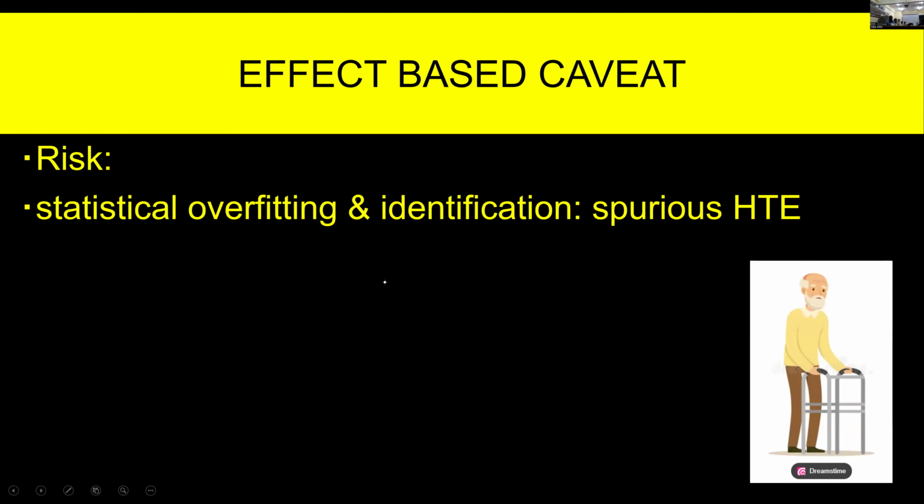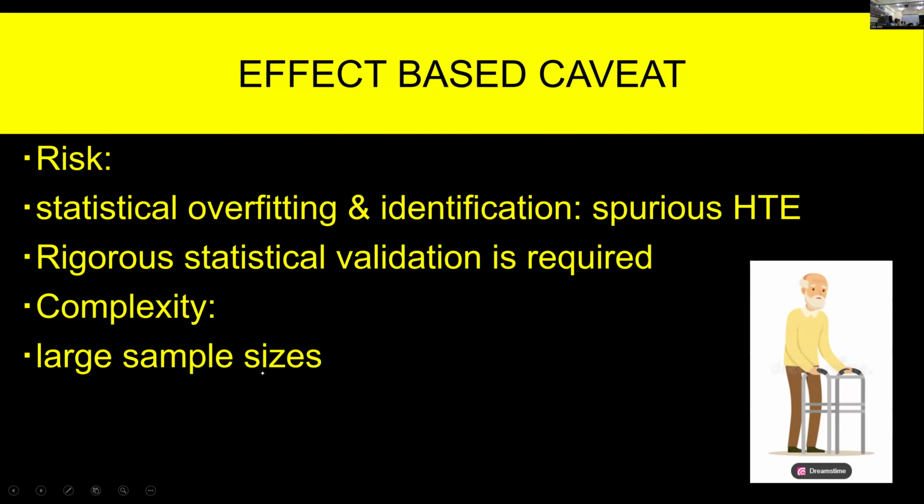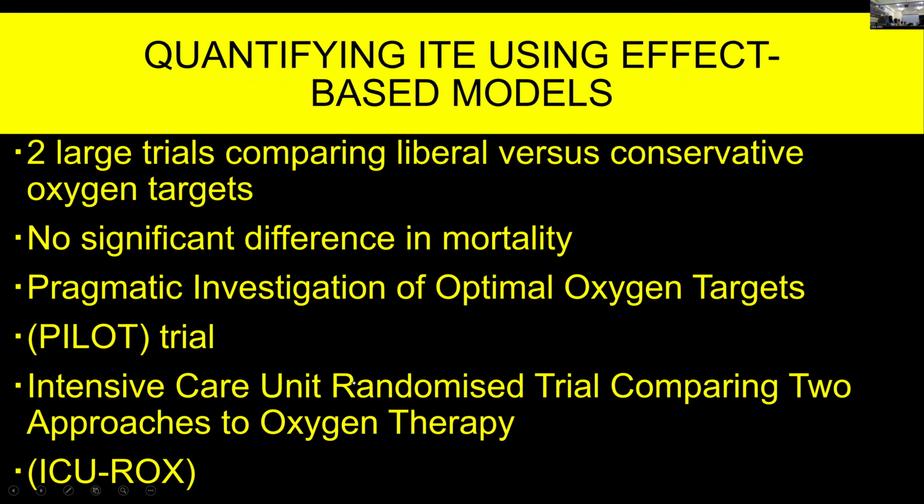Now, overfitting is if you take one data set and make a model, and you say the model works very well because you developed it on that. That's called overfitting. So be a bit careful when somebody makes an individual treatment effect model and says it works very well. Be careful of this entity called overfitting. So a lot of statistical validation is required. You need large sample sizes. If you're going to make a score for each individual patient, you need a lot of data so that we can predict for a future individual how he or she will do. So to achieve statistical power, large sample sizes.